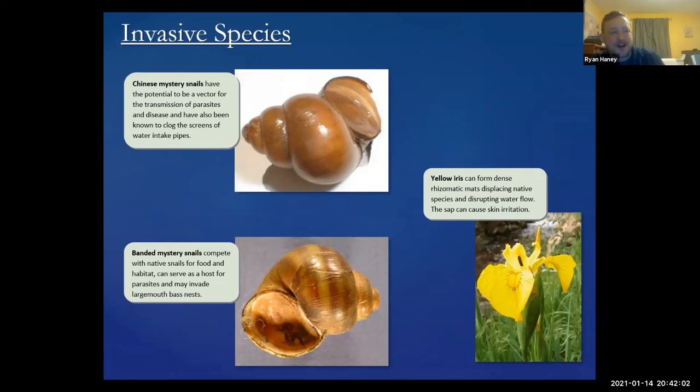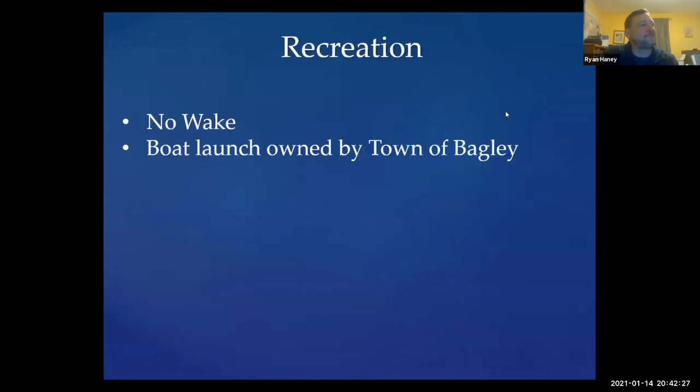Yellow iris was also observed. That's an invasive, and it can be detrimental just because it doesn't make good natural habitat, and it can start to block out and take over other good native species. So if you ever see yellow iris, and sometimes it's planted as an ornamental, but that's not a good thing to have around. If you ever see that, you'll want to get rid of it.